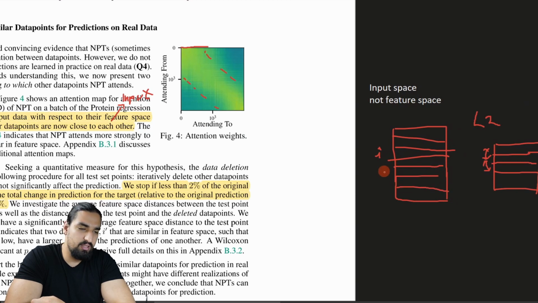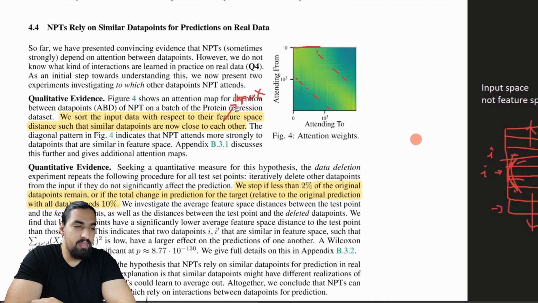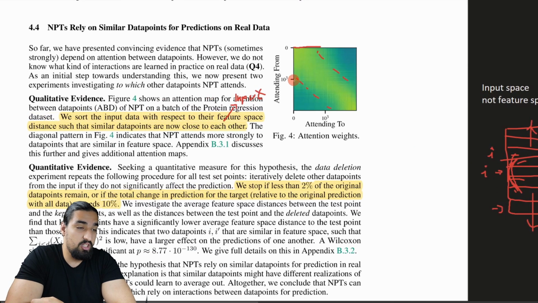So let's say this is vector I, and it's somewhere in the middle of the table, and that vector is going to attend to its proximity. So it's going to attend to these vectors really strongly, and then it's going to drop off, and then it's going to have really weak attendance to maybe this vector here. So it's going to attend to these vectors really strongly, and the strength will kind of fade away going downwards or upwards here. And that's exactly what you see in this attention map.